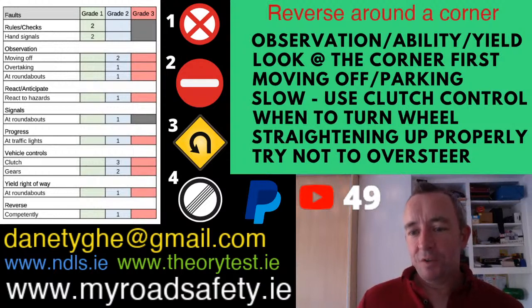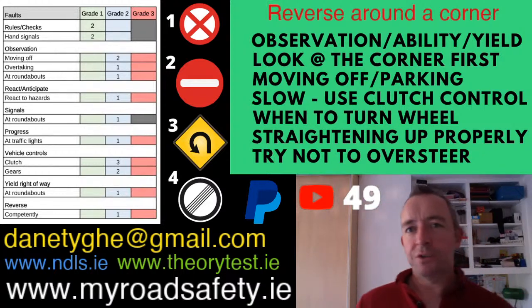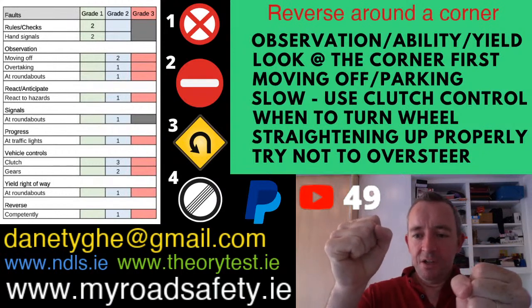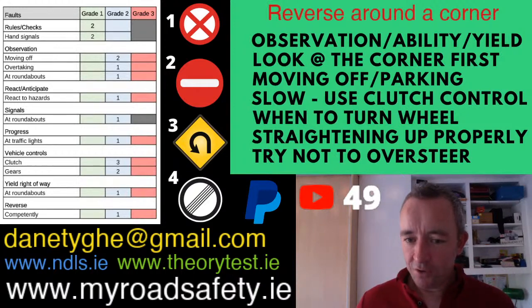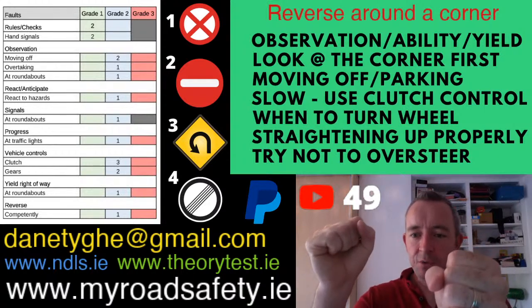The last point there is very much what I said there, just try not to oversteer at the start and at the end. I remember giving a girl a lesson there 2 weeks ago, and at the start of the corner, the reverse on the corner, she kind of had the wheel like this, not much crooked, but it was a little bit crooked. So we were no more than 4 or 5 seconds into the corner, and her back wheel was scraping the curb. She just wasn't focused on the wheel. She didn't realize that she finished with the wheel slightly off.